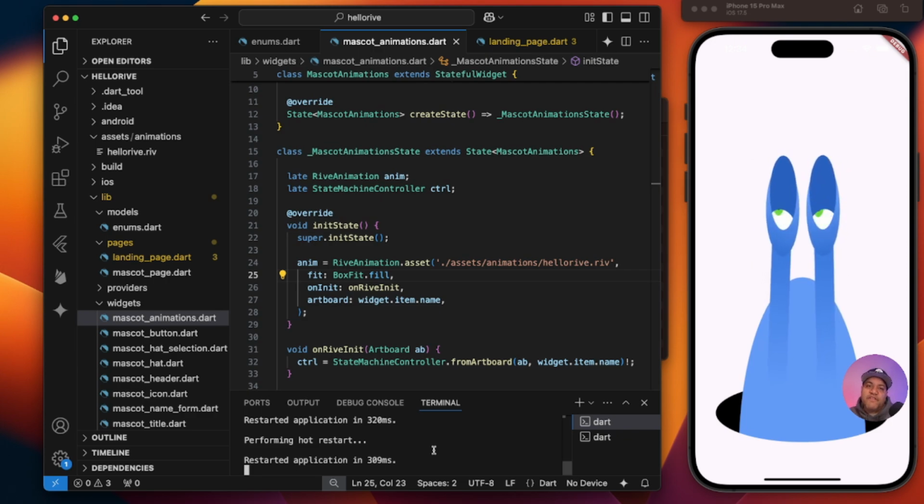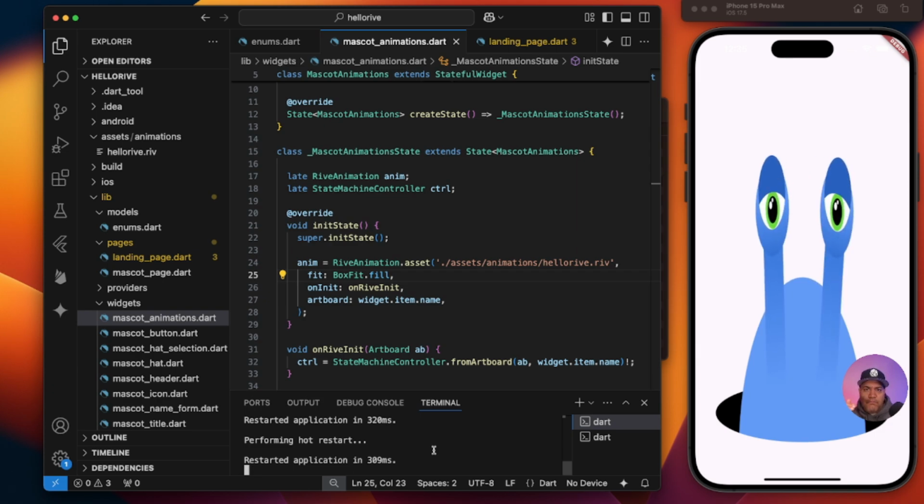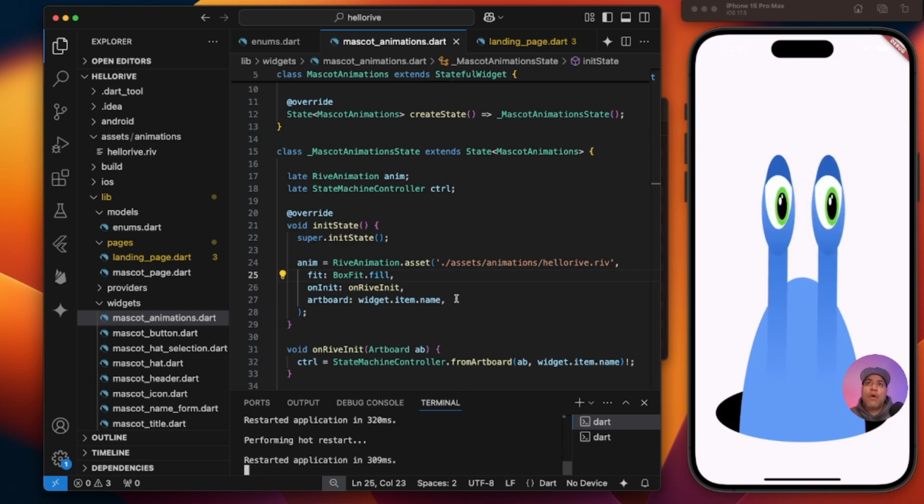So this is one of the approaches that I recommend if you want to optimize how you instantiate your Rive animations and minimize the number of widgets that you need to create. For example, you want to streamline the way that you generate your animations by creating one enumeration that contains all your animation names. You create that widget just like here.